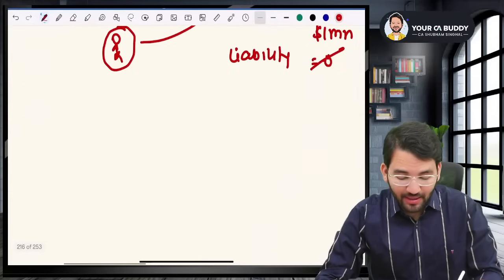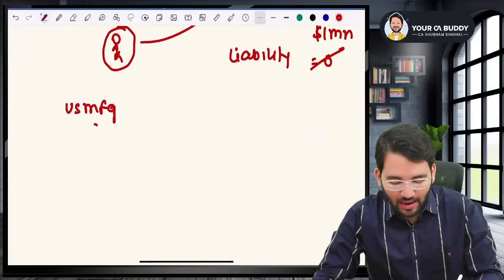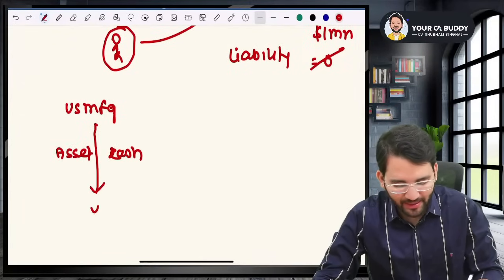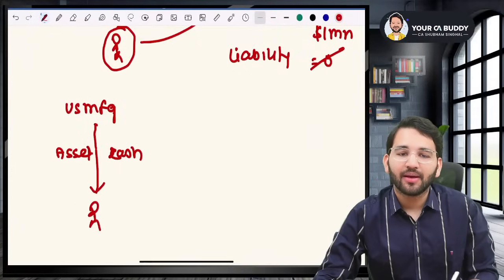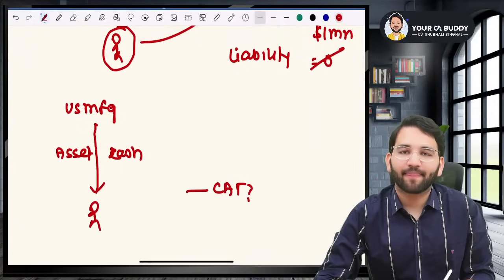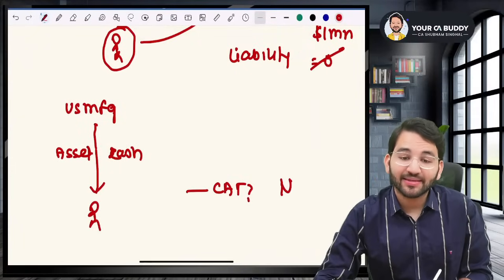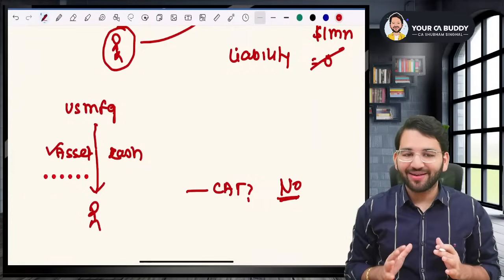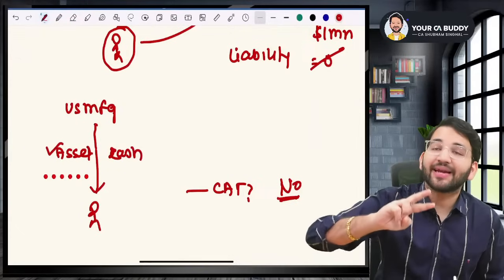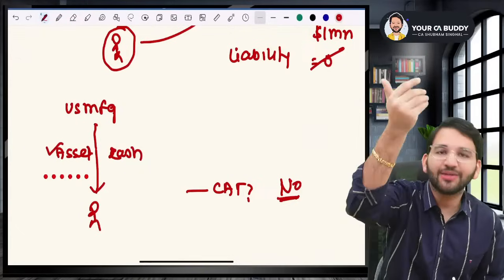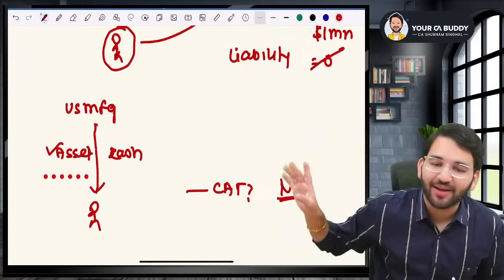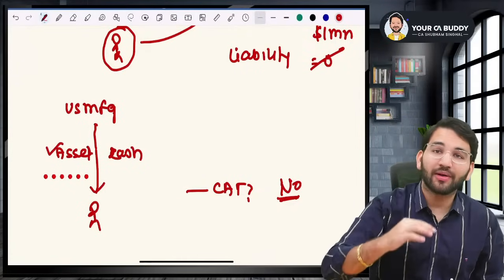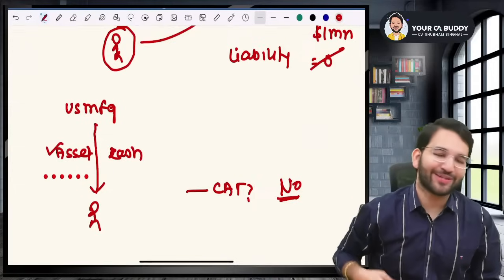But sir, I'll tell you something. There was a US manufacturer. I purchased an asset and I paid cash. Today itself, I paid the money and I brought the asset. Is it a capital account transaction? The answer is no. Because the asset that I have purchased, I have already brought it to India. That asset is not in the US. And second thing, I don't even have to pay. The money is already paid. So the transaction is settled. So this is not a capital account transaction. A capital account transaction is when it creates an asset or liability outside India.